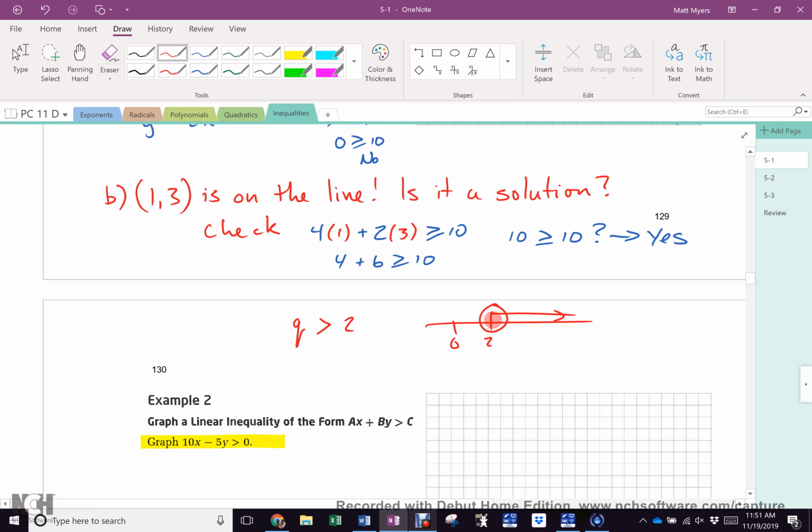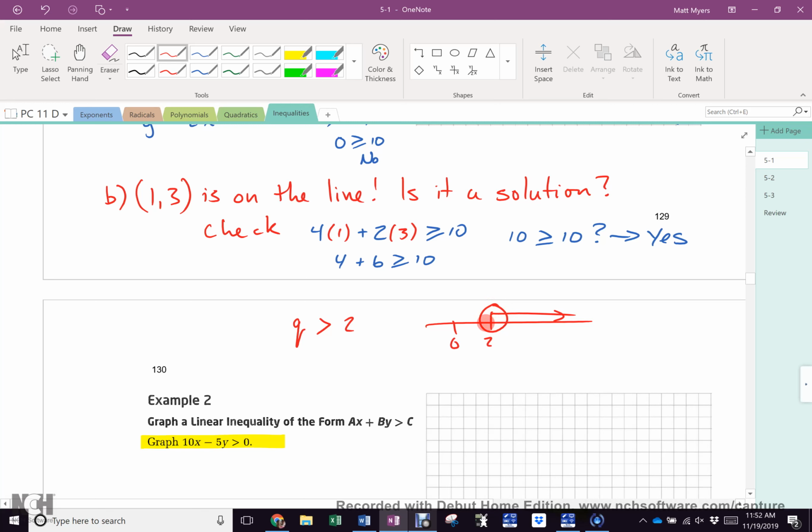So we had to draw the boundary differently if it doesn't touch the boundary, right? Okay. So our boundary in an inequality has to be a line, doesn't it? Right? So we know that we have to set our boundary first. And how do we do that? We've just done it twice. How do we set our boundary here? What do we do to this inequality in order to set our boundary?